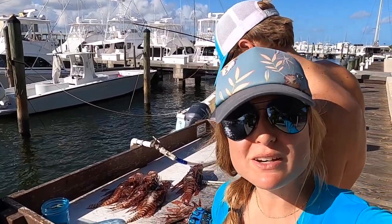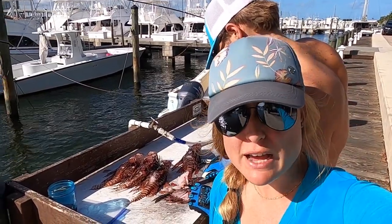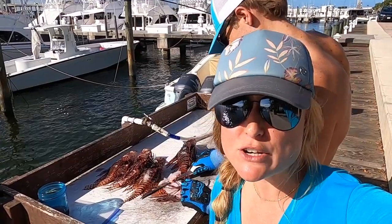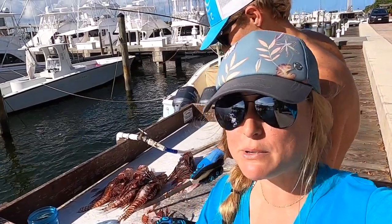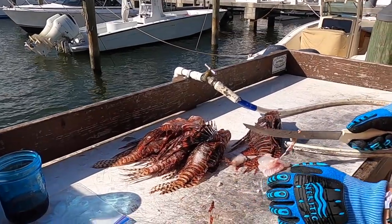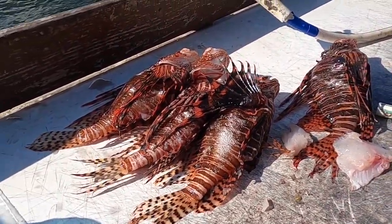So the good thing about scuba diving is we're able to go a little bit deeper versus free diving. So all these lionfish, they've been migrating to the deeper ledges. We're in about 90 to 100 feet and we saw a lot of these guys. So they're moving deeper. So it's nice that we can have some tanks to help get us down there and clean up the reef.